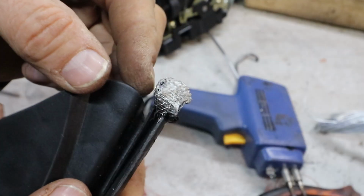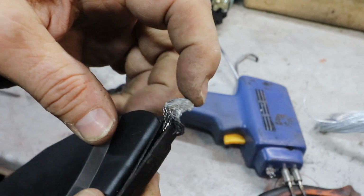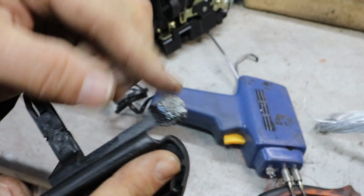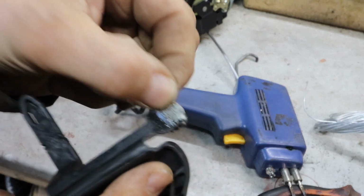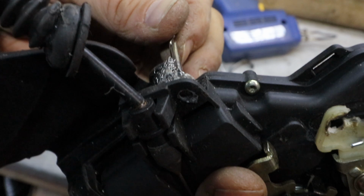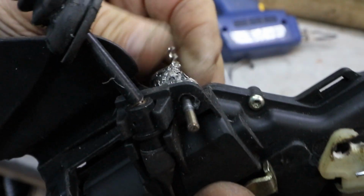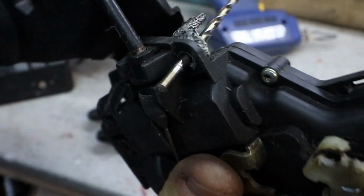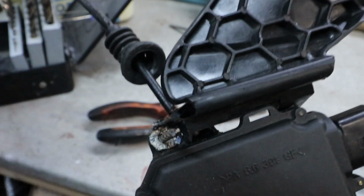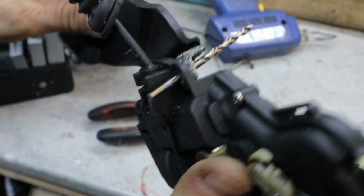So I put the mesh on both sides and here's the result. It's not too bad, I just need to drill a hole in it now. I didn't film that, but here we are. Here it is in position. I put a drill bit in to go through the hole, and that works now. So I'll probably just put a little nut and bolt in that, or a little plug. See if it holds up.